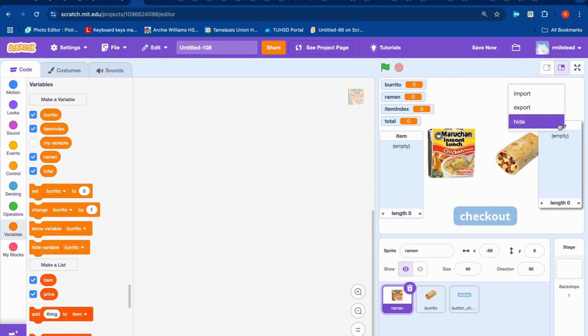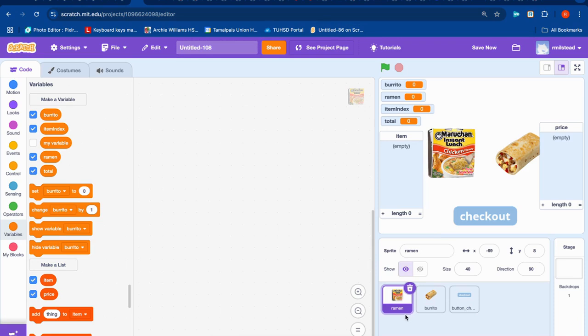For now, while we're building this out, let's just drag those to where we can see them. Once the program is done, we'll hide some variables, we'll hide some lists. But for now, as we're programming, it's helpful to see them all. So we've got those set up.